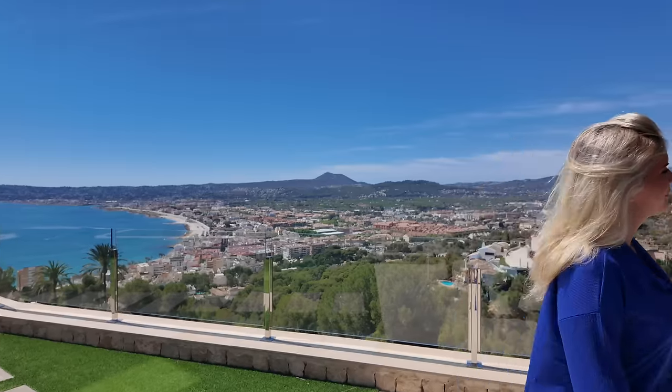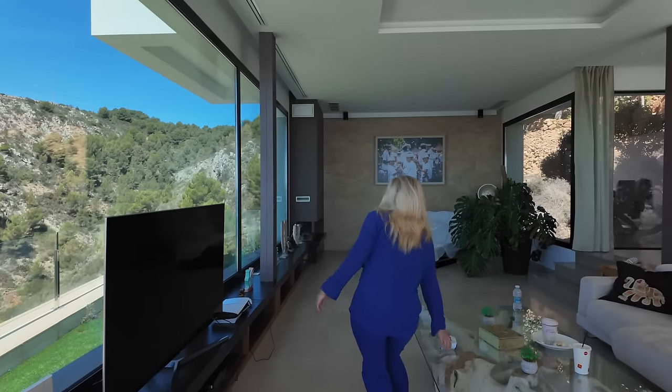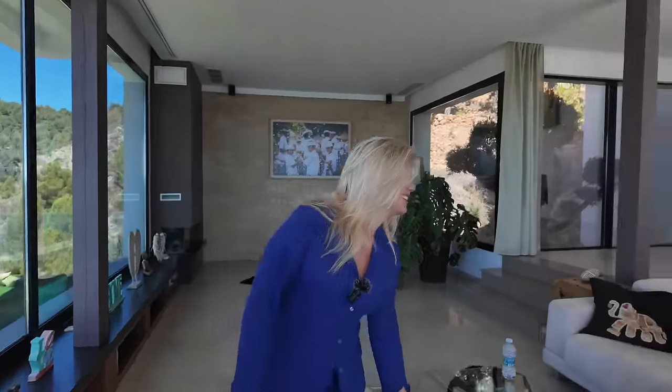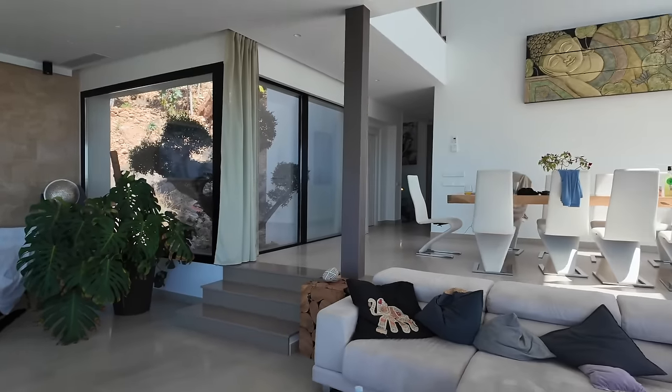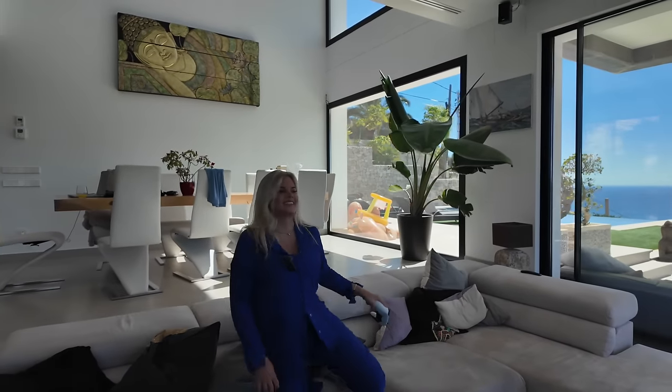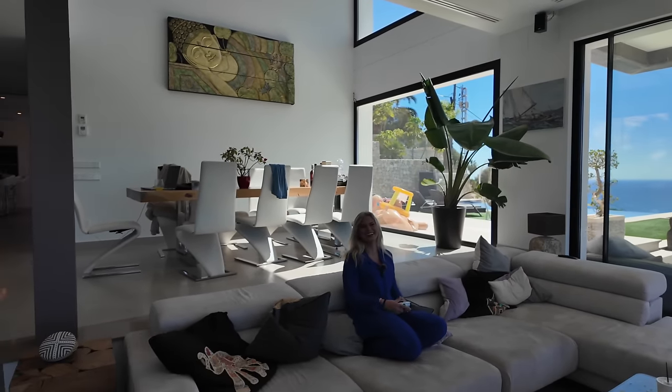And even though we have this amazing view, our kids still prefer a very other minimalistic room. Show them. It's the second living room with the PlayStation. They will spend their time sitting on that couch over there. Just sit there. I'm going to show them the truth of the Bitcoin family. And they will sit there playing games. I don't know which game you're playing now.